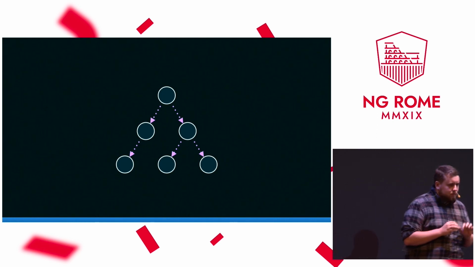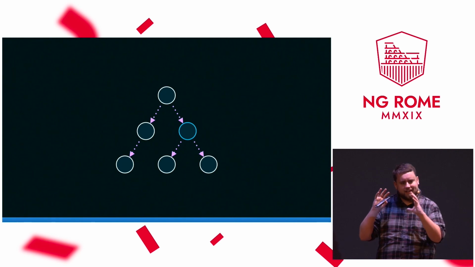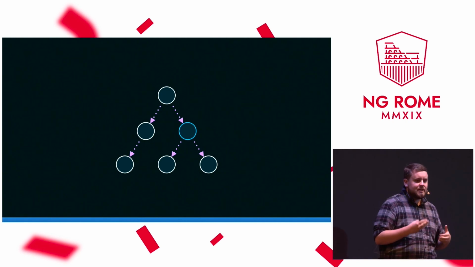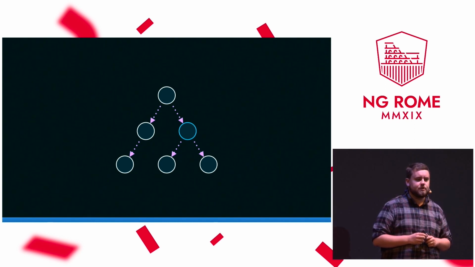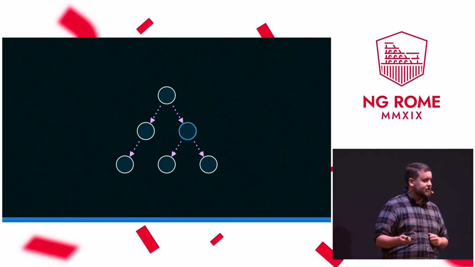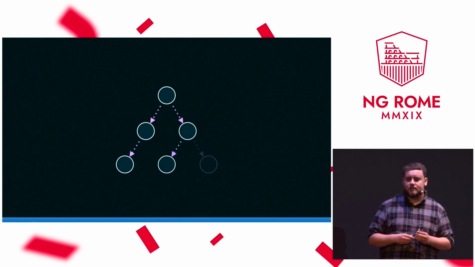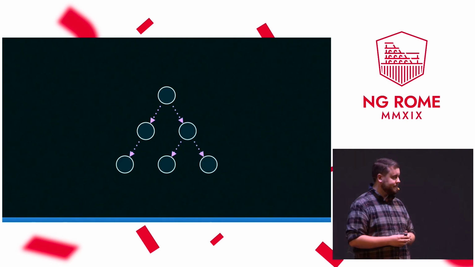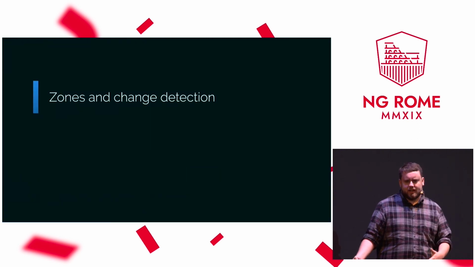When a user interacts with one of these components, that component gets marked as dirty. And all this really means is that that component's template needs to be re-rendered. Something about its internal state has changed, causing the view to need to be adjusted. Then Angular runs change detection. And it does this by walking down the tree, checking all the components that are dirty, and re-rendering them if need be.